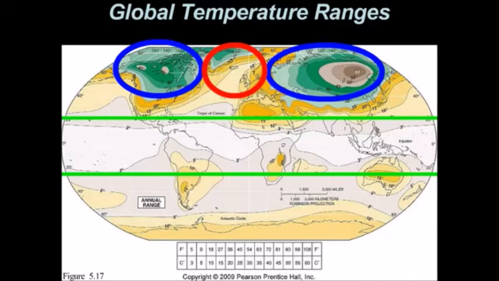However, if we look right here along the North Atlantic, where we find once again London, much of Western Europe, you actually find that there's a very minimal change throughout the year. And this makes sense because these are places that are along a water body. These are places that are going to be influenced by the moderating temperatures that we would find along a large water body like the North Atlantic.